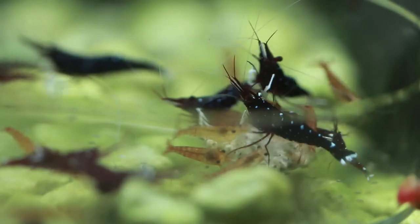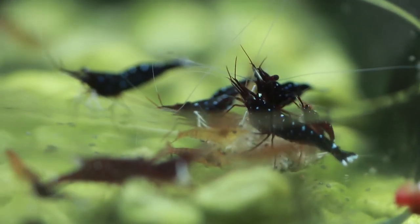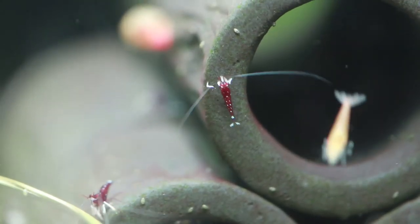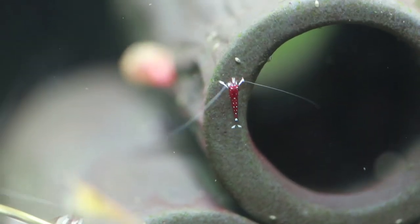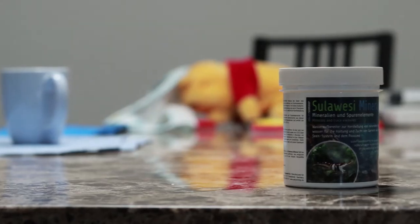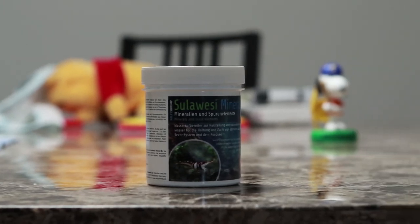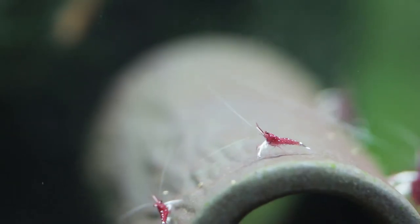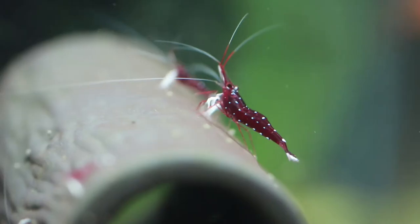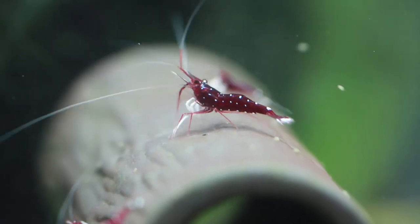The parameters of this aquarium are set at a pH of 8.2 and a temperature of 84 degrees Fahrenheit, or around 29 degrees Celsius. The TDS is currently at 200, with weekly 15% water changes of aged RO/DI water pre-mixed with Salty Shrimp 8.5, set to an EC of about 100 or a TDS of about 50. Their natural lakes have an EC of around 120 or a TDS of around 60.